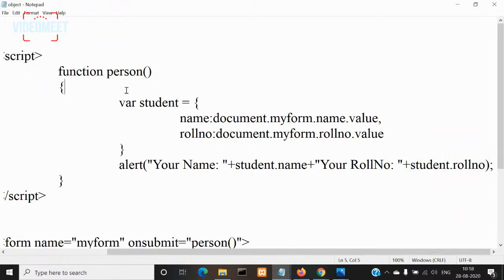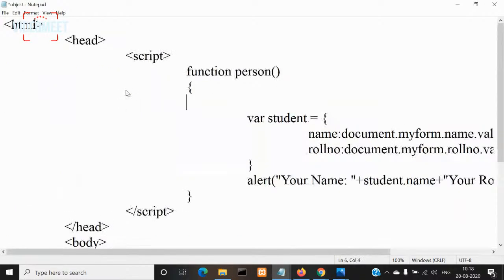If you don't want to create an object with the values entered from the HTML form, then you can also create it with predefined values. Employee is equal to, you can open the brace and close the brace, and give name, a colon.